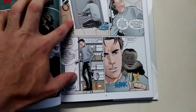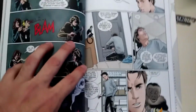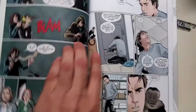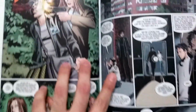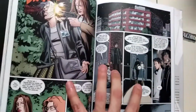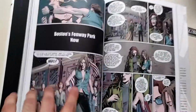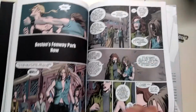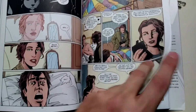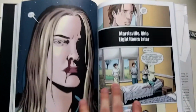So see, this is some of the artists. Basically, you get the same artist for the whole run, I believe. Same creative team, same writer, same artist. It's a really good series, and man, this is something everybody needs in their collection. Like, I'm surprised not everybody has it. Again, I think sometimes they just don't bother reading it, and they don't know how good it is. Because like I said, I did the same thing. A lot of cool characters here. This guy ain't one. He's a weenie. He's the main character though. Only guy on the planet.